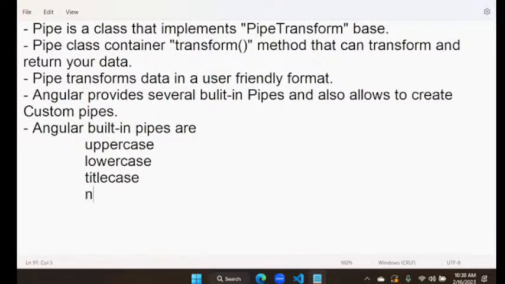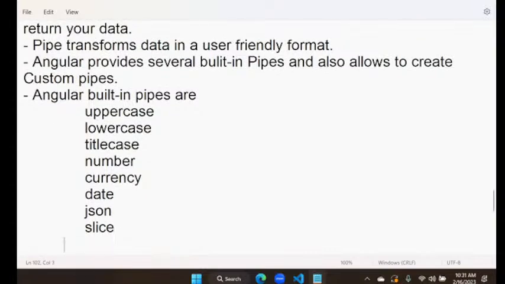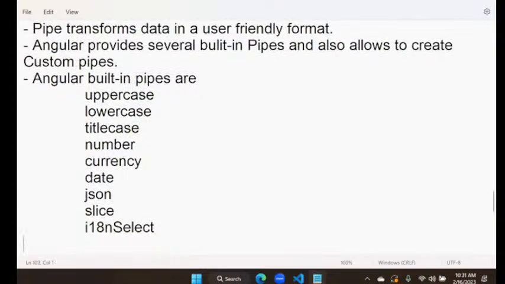We have like number, we have like currency, we have like date, we have JSON. These are all different types of pipes available. So we have the pipe like slice, we have i18n select pipe. So we have like i18n plural pipe.